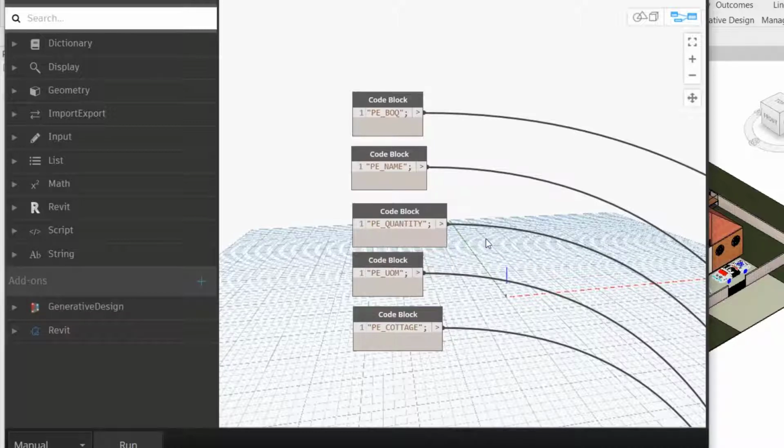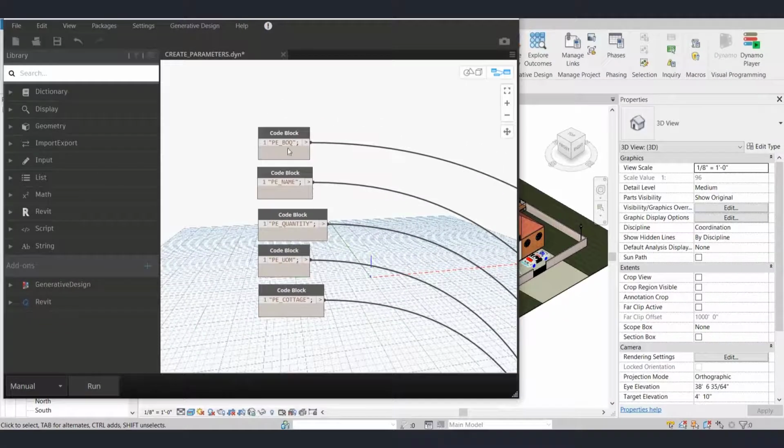So for example, if it is a foundation, I measure it by volume. If it is a wall, I measure it by area, and if it is a door, I would measure it by numbers. And definitely I need the proper unit of measure to do so. So the first thing I'm gonna do is I'm gonna run this script which will eventually create for me these properties. So I'm just gonna run it.